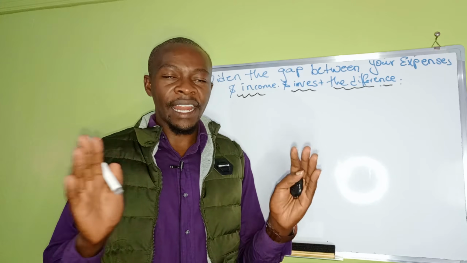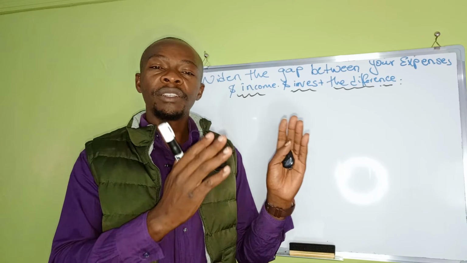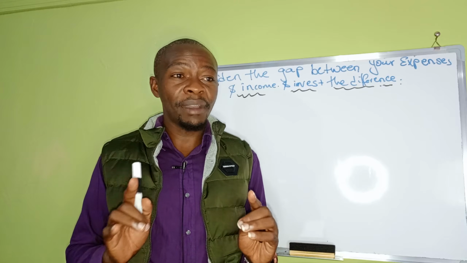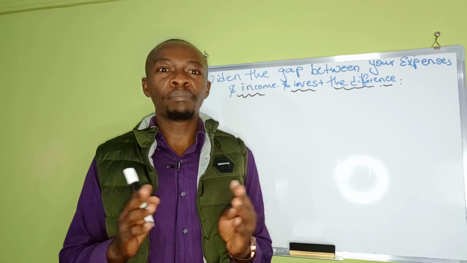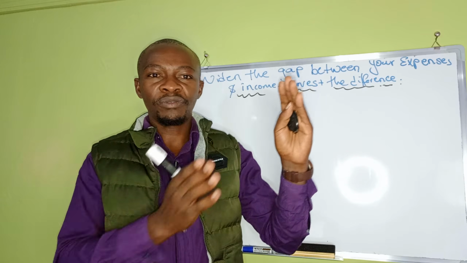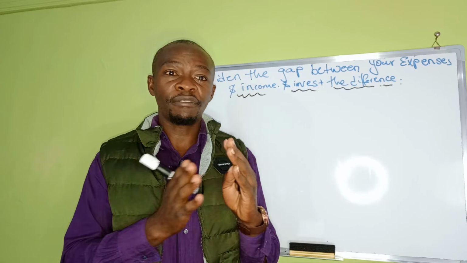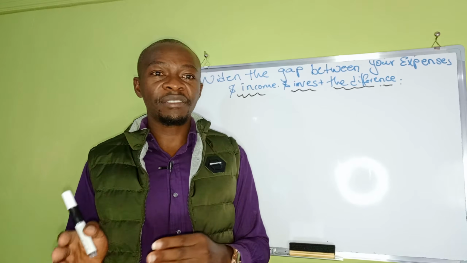Now you go to the other end and ask yourself, what is my income? Once you realize your income, try to draw a difference between the two. And by the way, when I say a difference, I mean a positive difference. Let's say you're earning 100 Gs at the end of the month, you leave, let's say, 70, 60, and then the 40 is what we call the difference, and that's what you set aside for investment purposes.